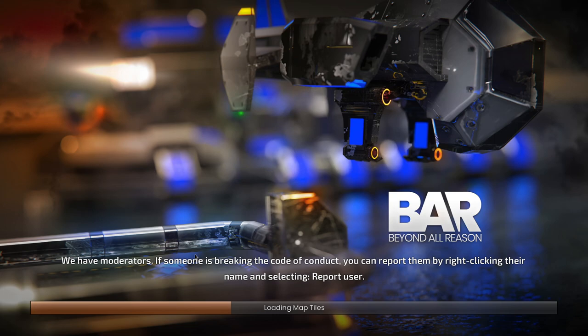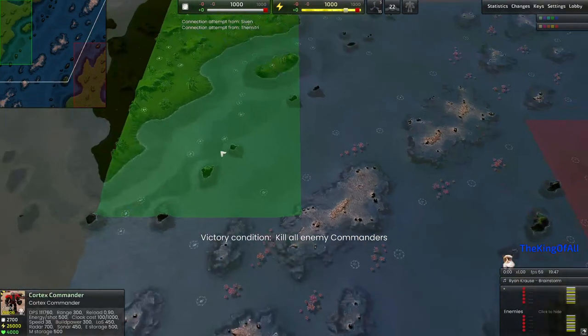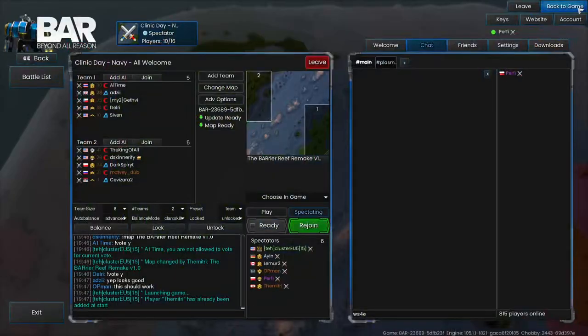By the way, King of All, you're highly ranked for this, a bit OP. So I would just ask you to not win too quickly. Okay. I'm going to be honest, I didn't realize I was queued in. I thought I was specking. I'm sorry. Okay. I'll play below my rank.